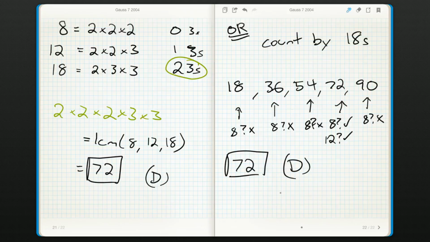So that's a more simple, more natural way to do it if you aren't familiar with prime factorizations and quick ways to find things like GCDs or greatest common divisors or lowest common multiples. Okay? But either way, D's our right answer for 19, and we move on. We look forward to question number 20.